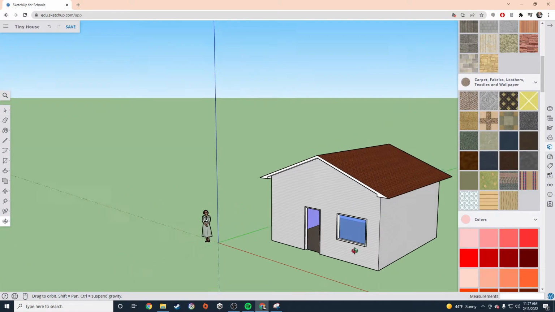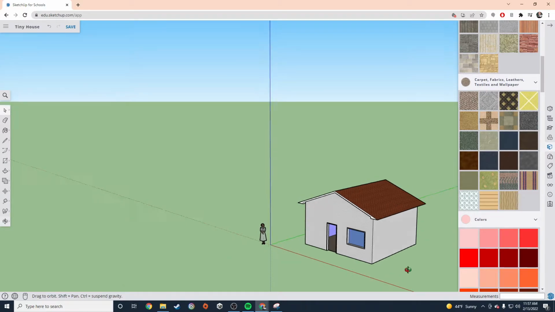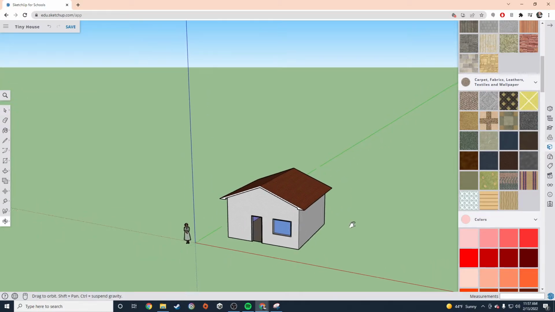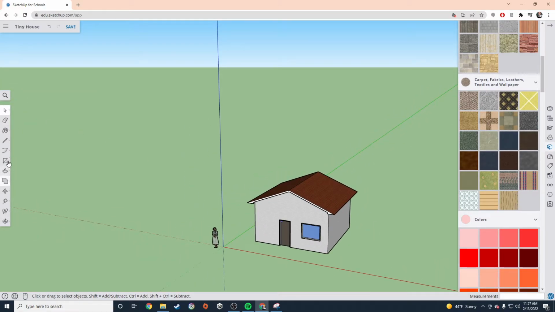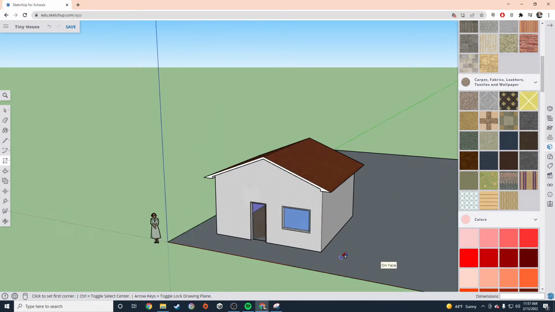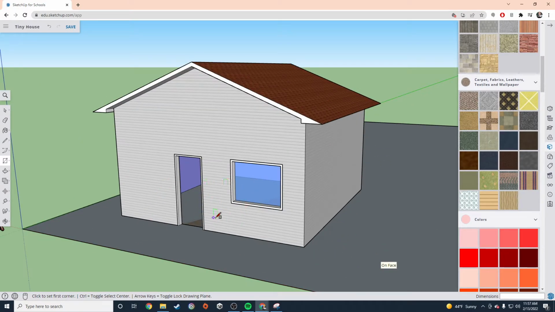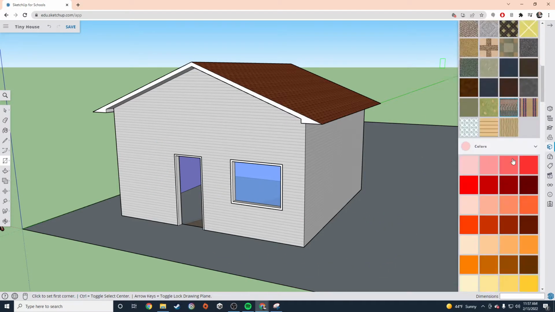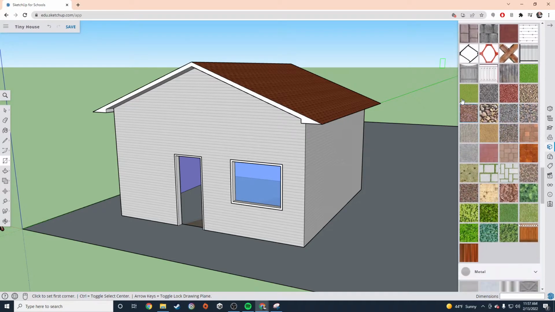Okay, now we can apply grass textures as well. Let's go ahead and apply a grass. First, we need a face to which we can apply the material, right? Materials will not apply to anything that's not a face. It has to be a face. So I'm going to draw just a square underneath. Now notice that it's kind of bleeding through our material here. But let's go ahead and grab a grass texture. I like this light one, and we'll just drop it right in.